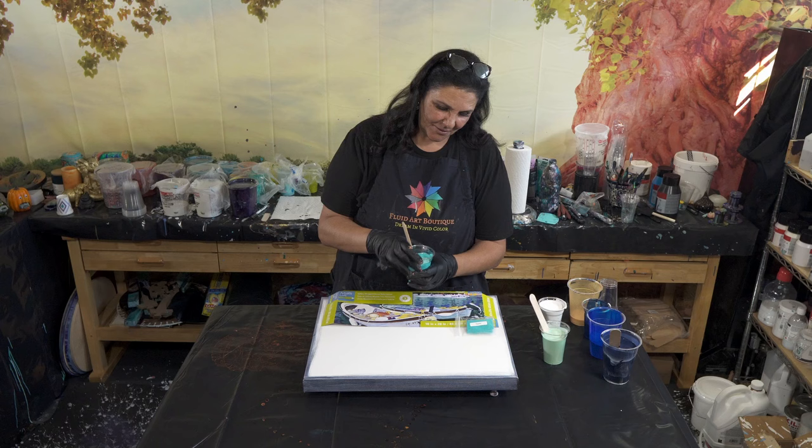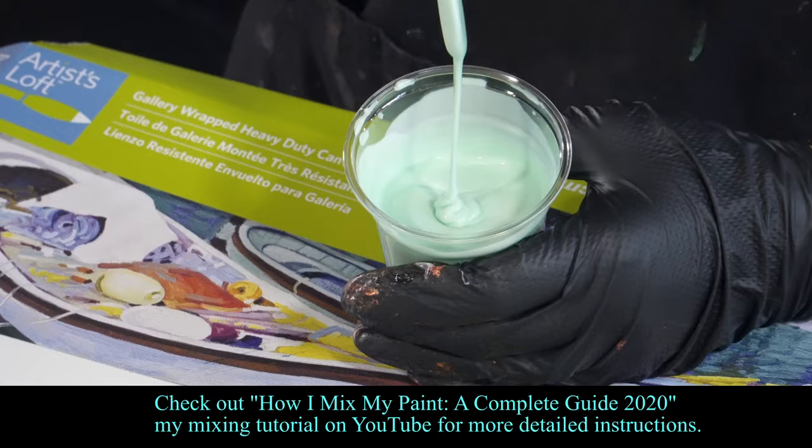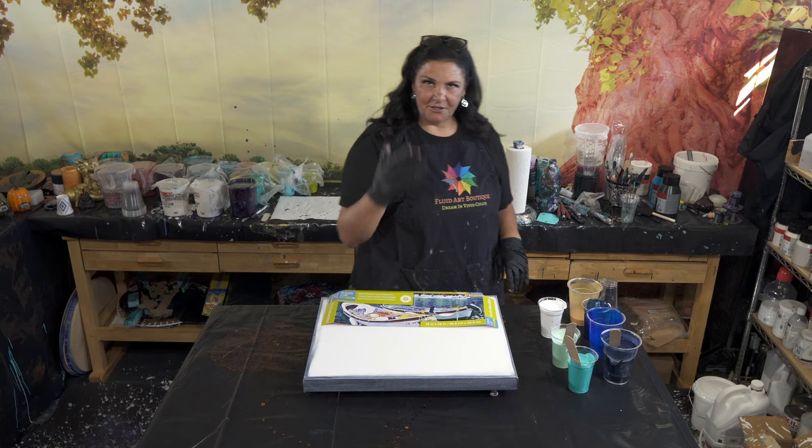The other one we're using today is called Mint Chip, which is one of my favorite flavors of ice cream. I love this pale, celadon green — this is a gorgeous, gorgeous color. So that's Mint Chip. The rest of the ones I'm using are leftovers because my finger is still broken and does still hurt.